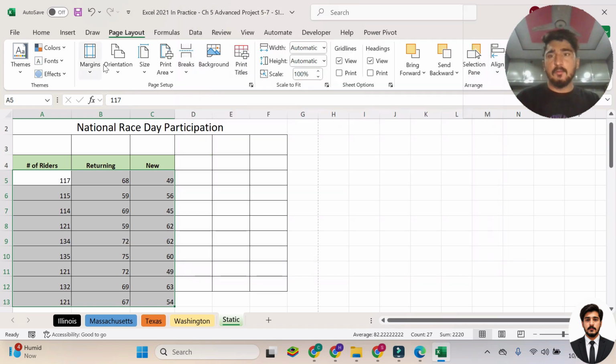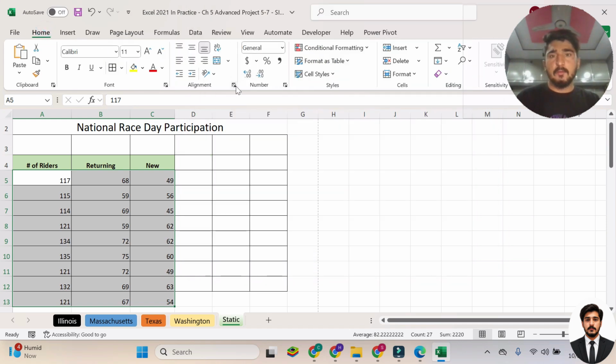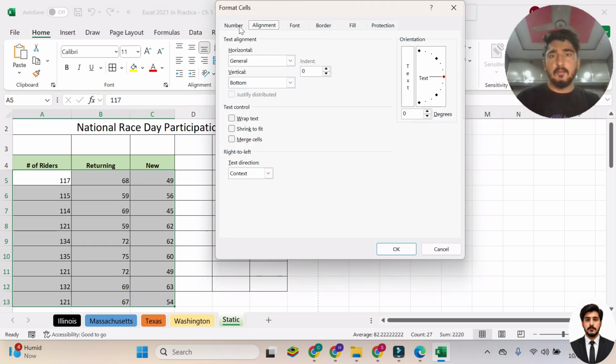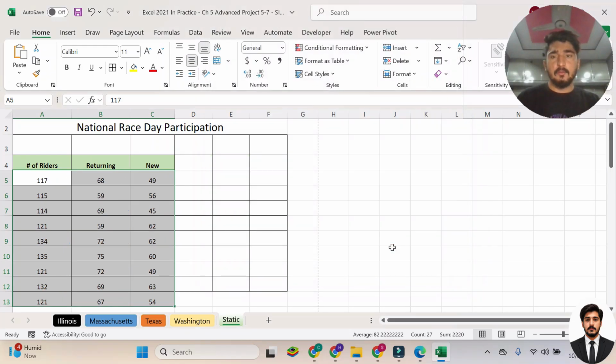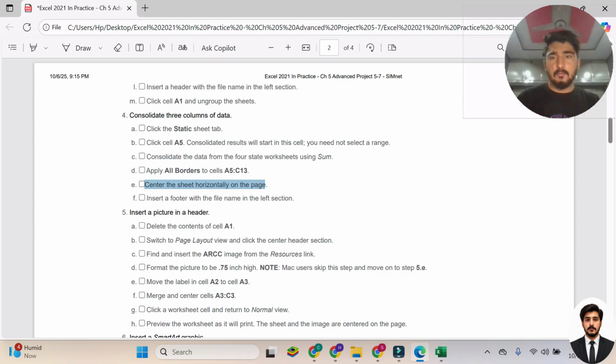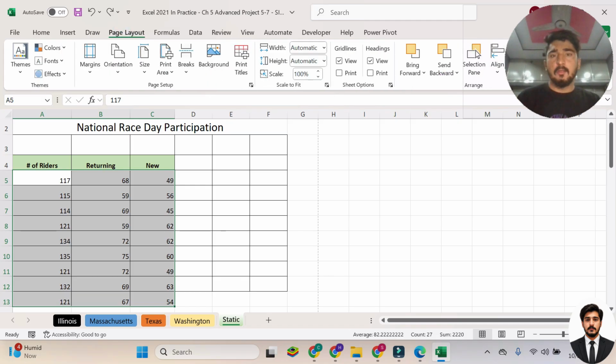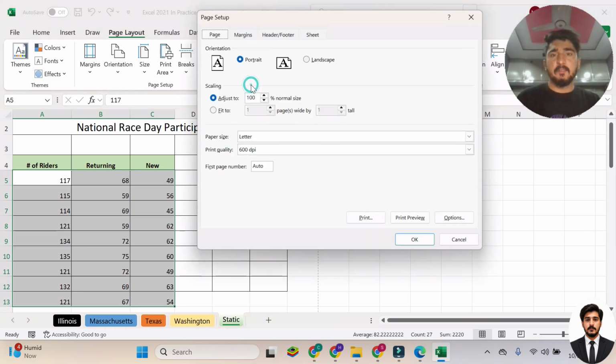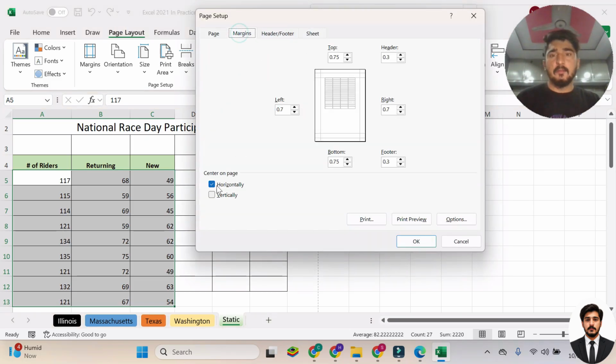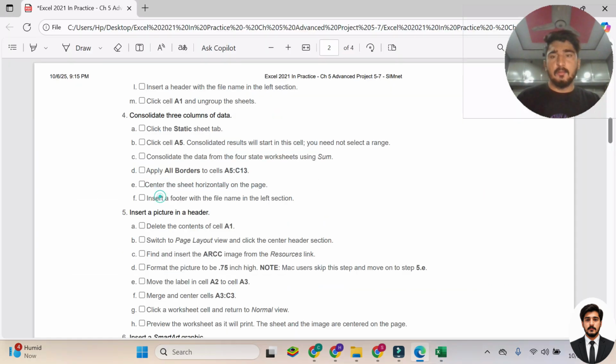Oh, sorry, Control Z, undo this. We will go to Page Layout, click the Page Setup settings, and check Horizontally and click OK. So part E is also done.